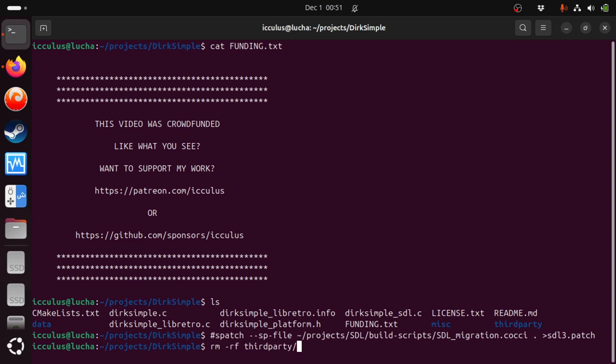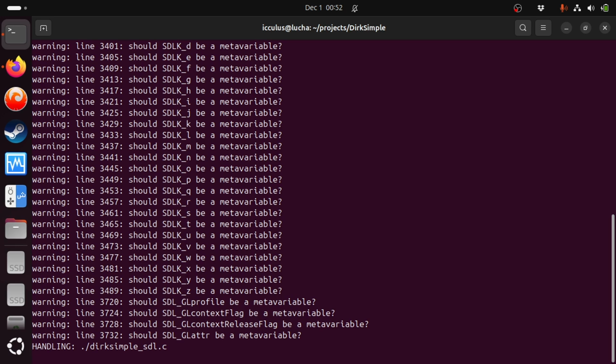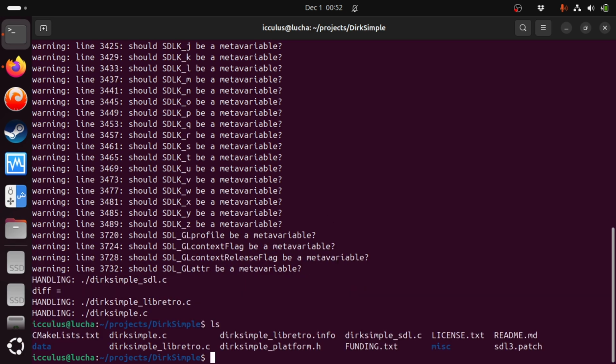Before we do this, though, because this will look at every single source file, I'm just going to delete the third-party directory. There's no reason for it to look for SDL changes in OGG Vorbis and OGG Theora and stuff like that, because those are not going to use SDL. So goodbye. We'll bring you right back, but that'll save us a lot of time, because it should pretty much just have to look at that one file right there. It's done.